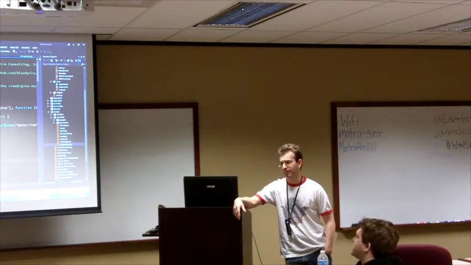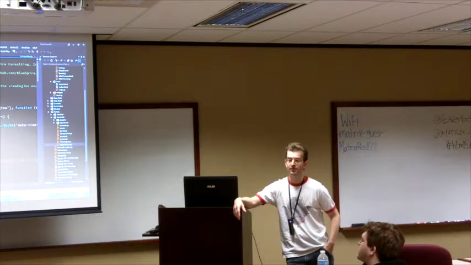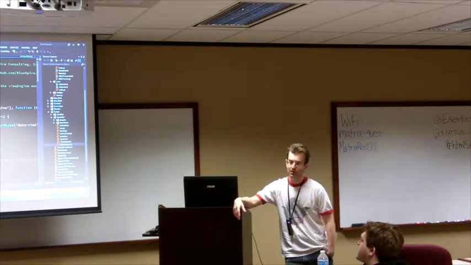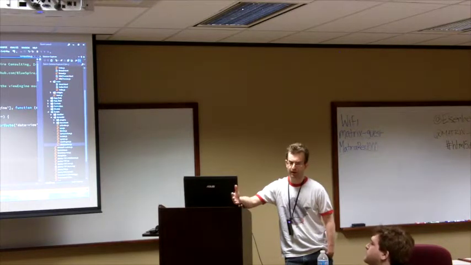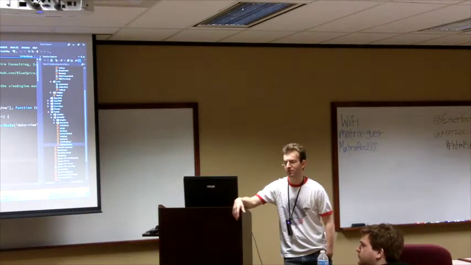RequireJS I'm not really worried about because its API is like one function, define, and it's actually based off of a CommonJS specification. So I'm much less worried about that one. jQuery I'm not too worried about again because we use a minimal set of the API, and we've got that relationship there. So so far it's being handled. I don't think there's really been any problems. If something like that breaks, I can usually get a patch out pretty quick.